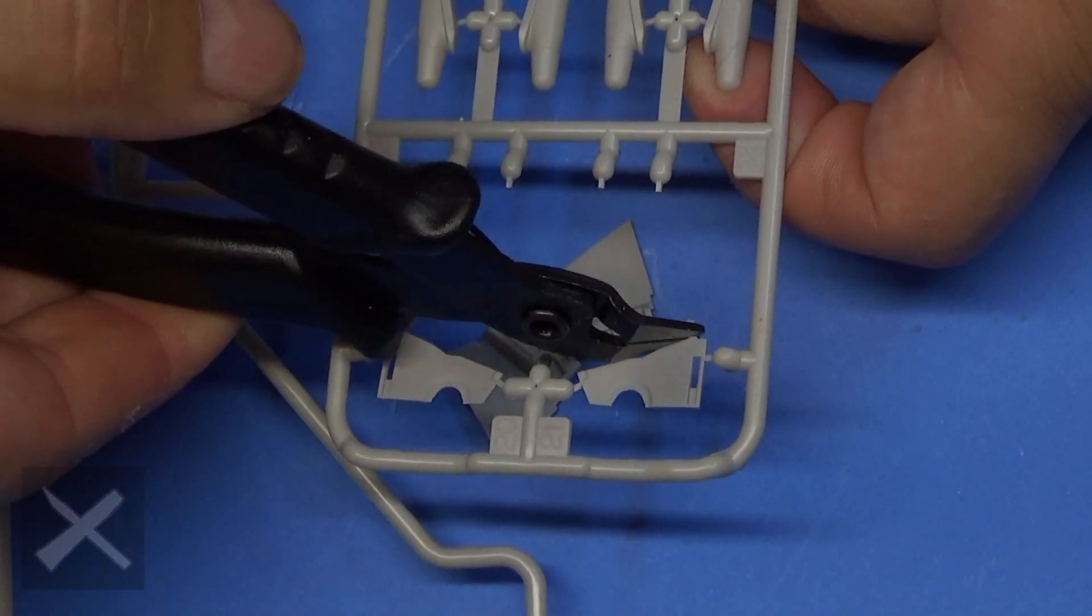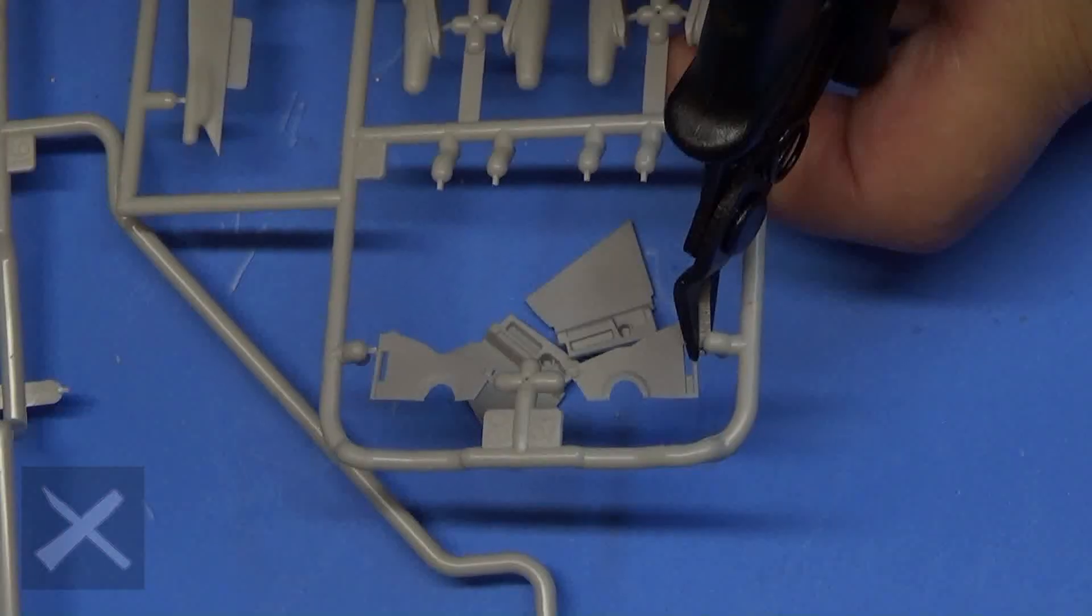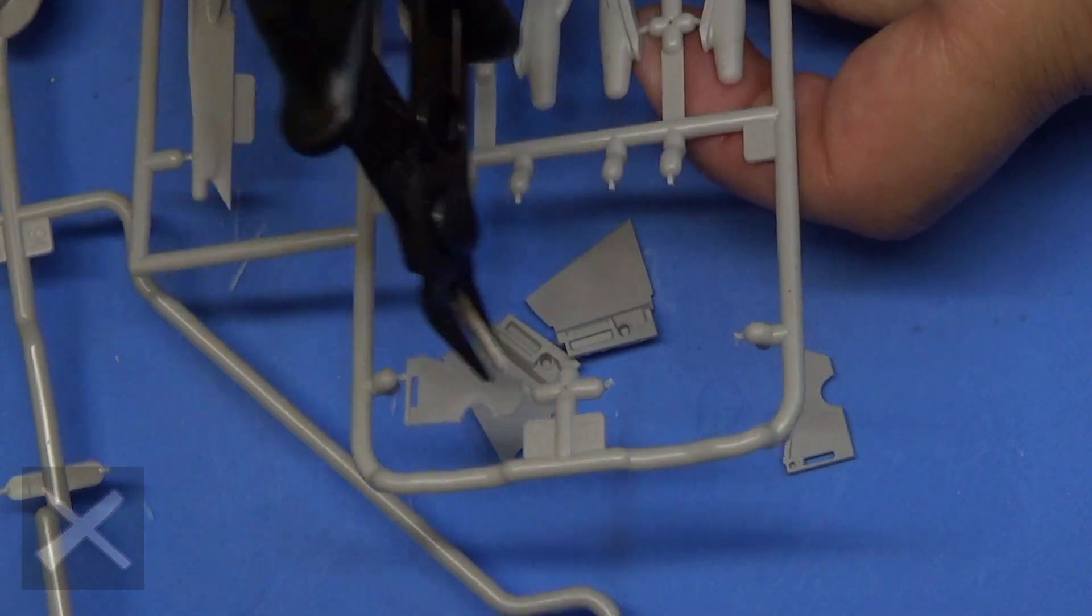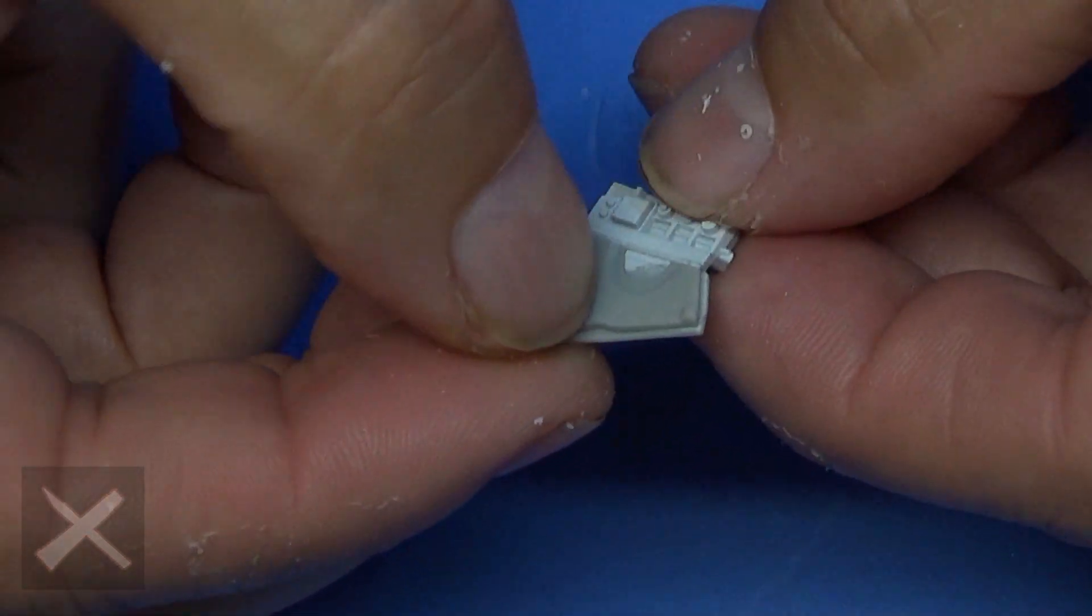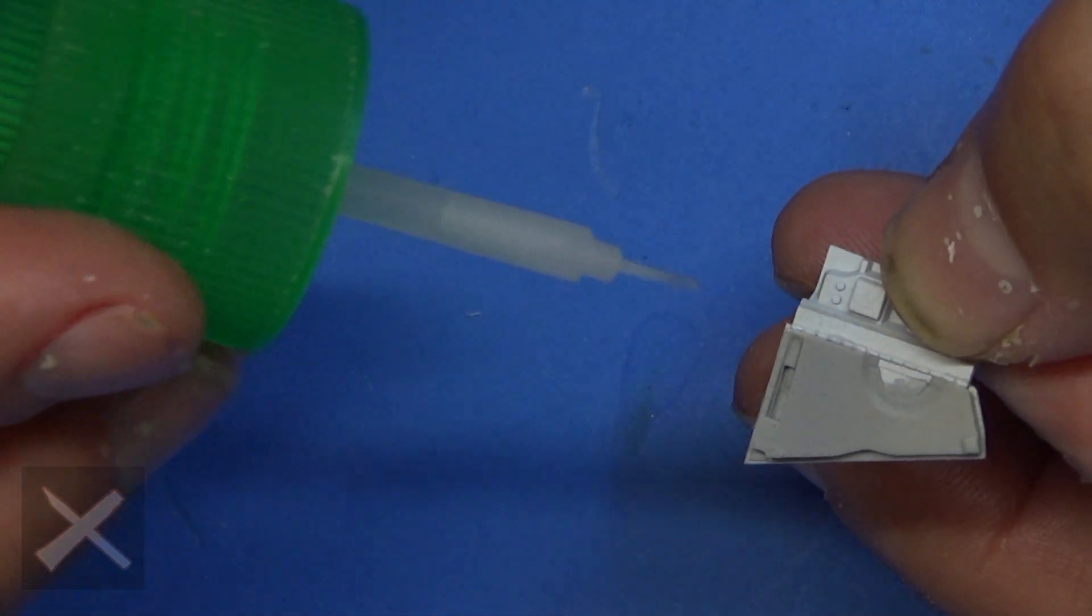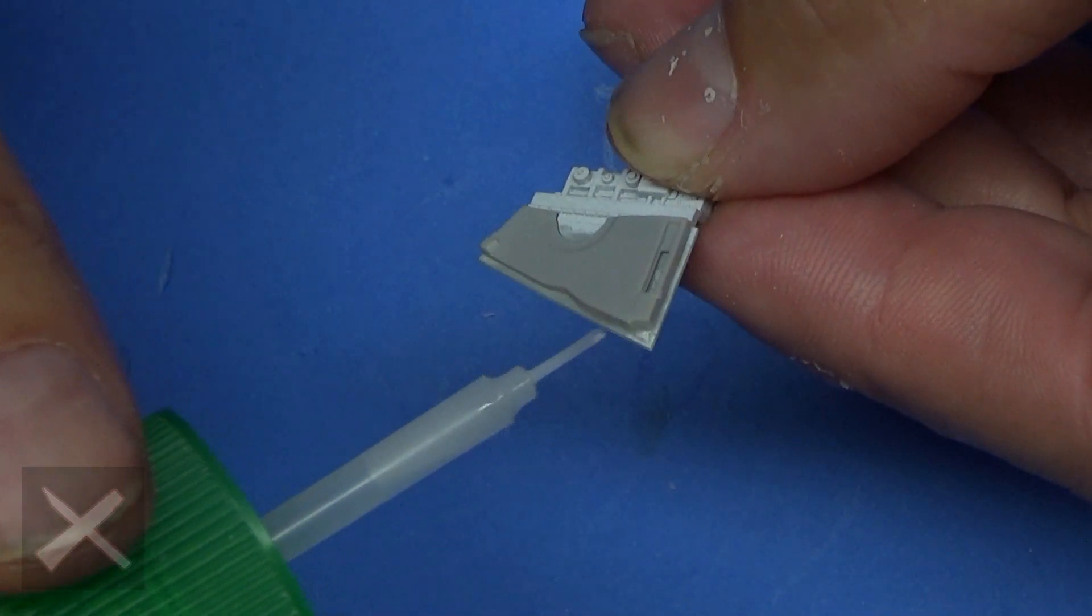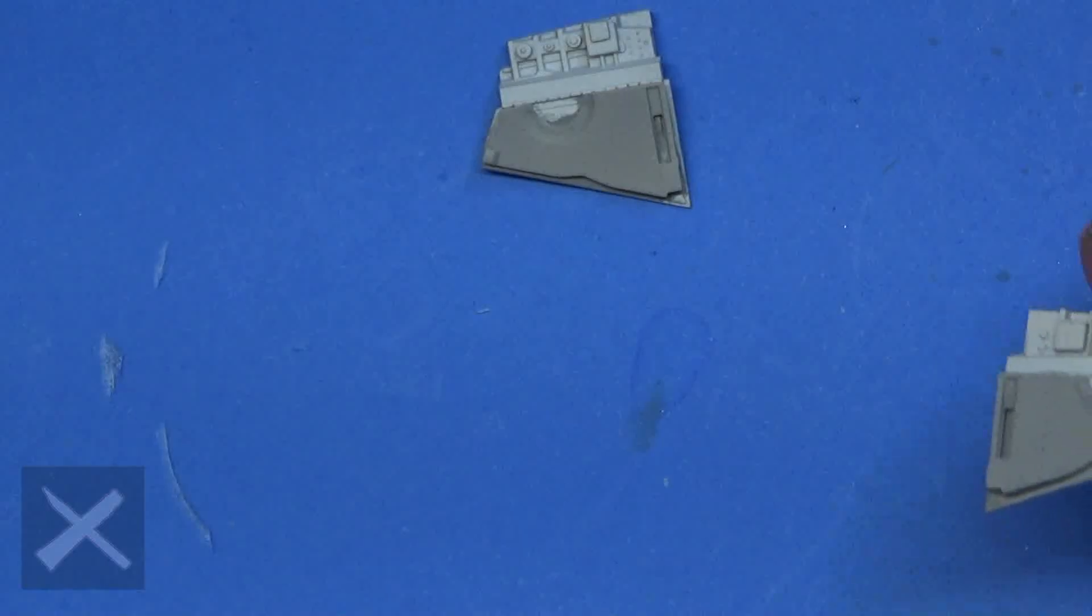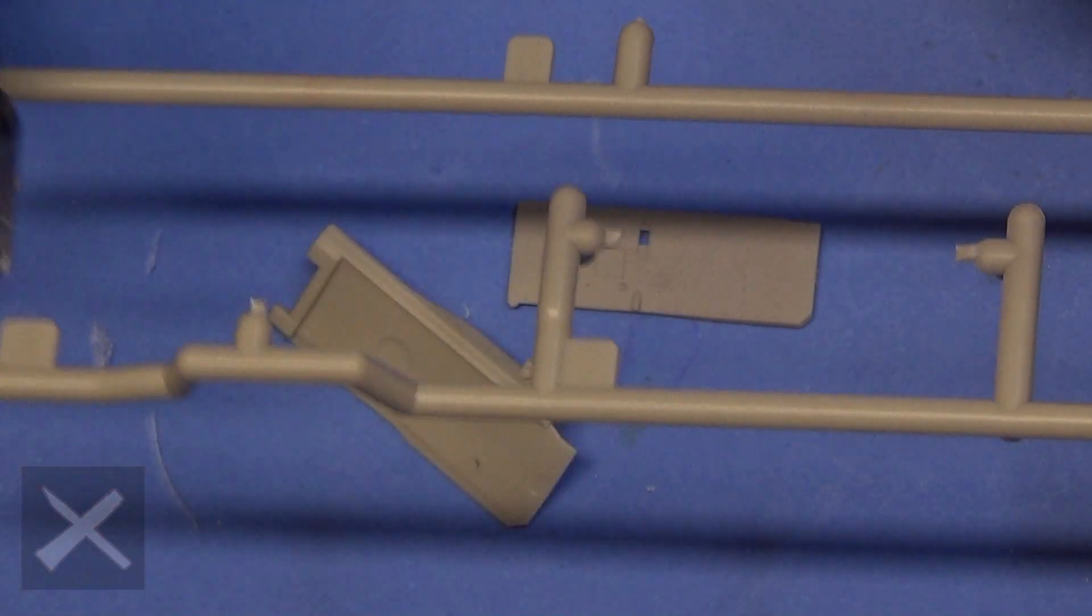So here's the landing gear. This is what I was talking about in previous videos. Got that little guy there that needs to come off. This was a great idea for how they made the mold. Sand it down a little bit. I painted some things ahead of time, which looking in hindsight, you see how I had to take the paint off because I wasn't exactly sure how it went together. But this piece goes on the landing gear. Kind of a thick piece. Set that all together just like that. This is the other half. There's two of those. So you see how it goes right there. That's the rear landing gear. Just like that. Very simple.